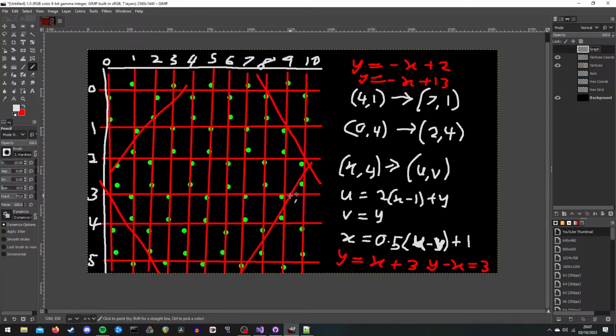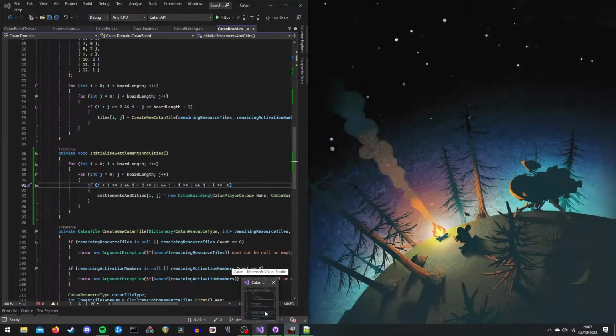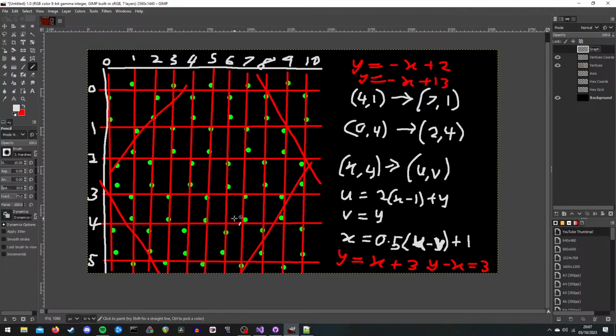It was, I think, some of these values down here. 4 minus 7 is minus 3, which is greater than minus 8, which passes. 4 minus 7 is minus 3, which is less than 3, which is also right. So if we go down here, 5 minus 1 is 4, which is not. 5 minus 2, that does pass. So why does some of these not? Is it a problem with this line?